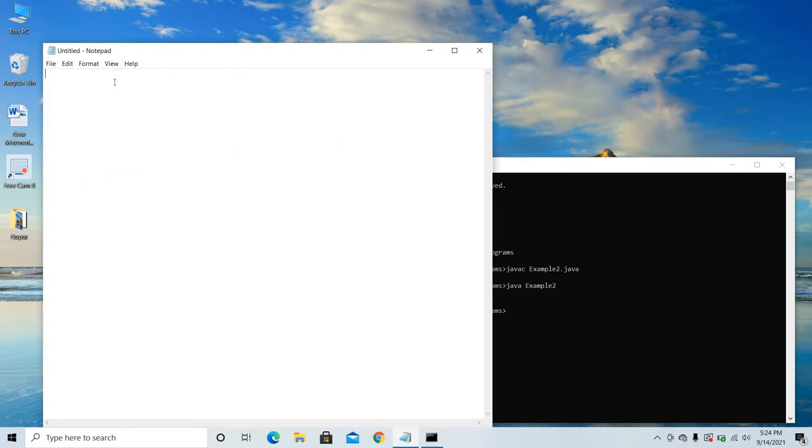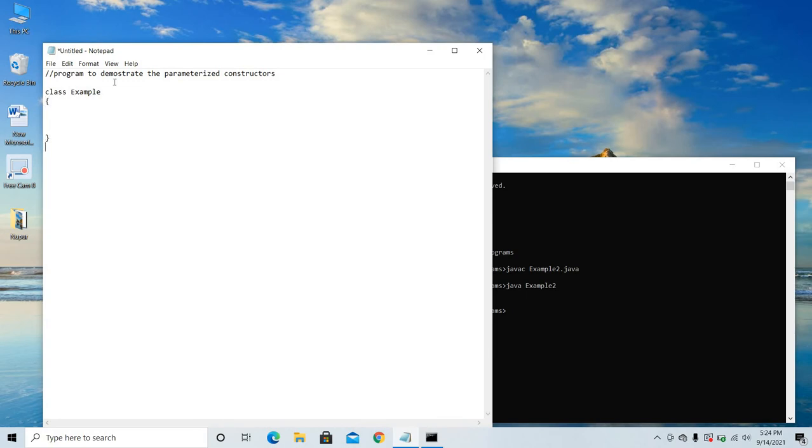In that new program, let me write it down first: program to demonstrate parameterized constructors. Here again I will be creating a class which is Example, and then the class body.